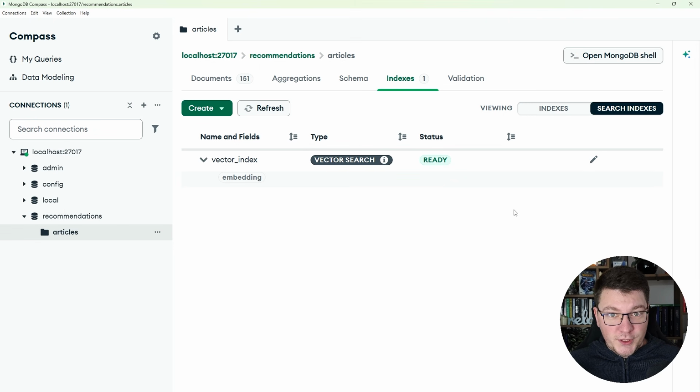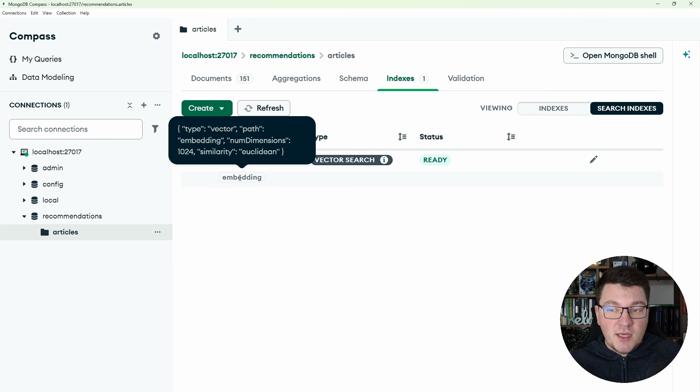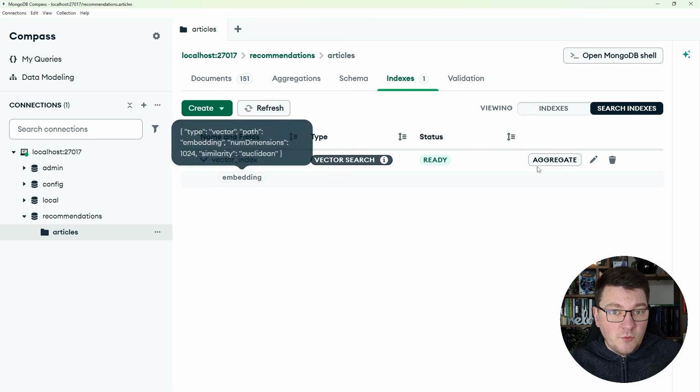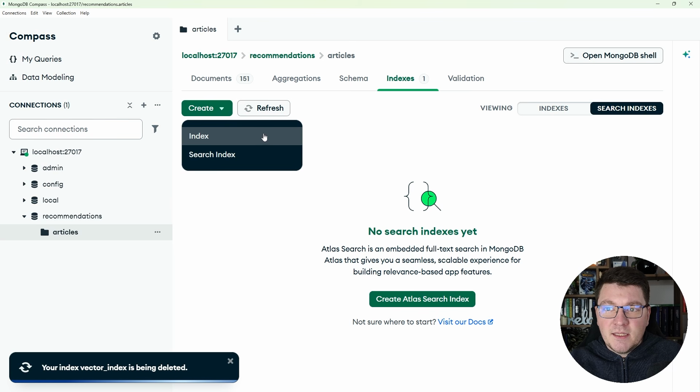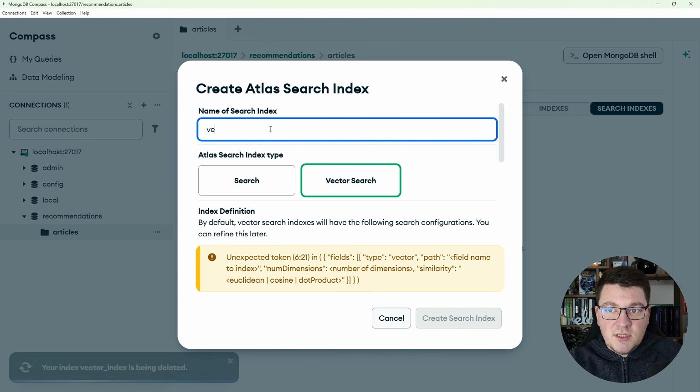Going back to our MongoDB database, we have to take a second look at our vector search index. Currently, we are only indexing on the embedding column, which contains a floating point array representing the vector embedding, but we also want to be able to filter on a specific field. So what I'm going to do is drop this index because the update operation isn't working for some reason, and instead I'm going to create it again using the same parameters.